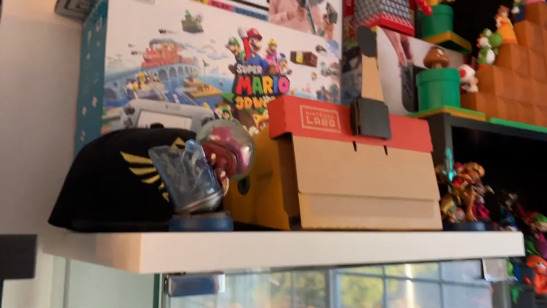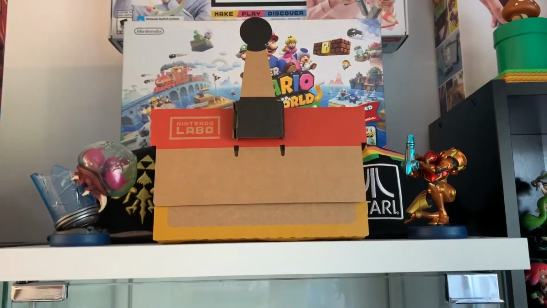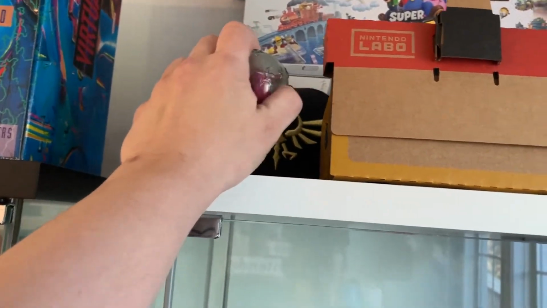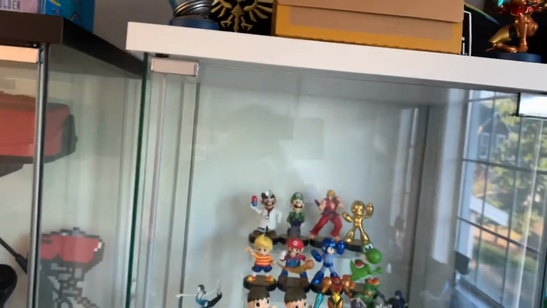Oh, before I forget, these are also some random Amiibo. The Metroid Amiibo. I absolutely love the Metroid because it's squishy. Okay, had to get that out of the way.